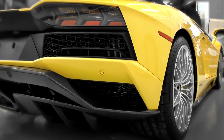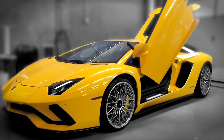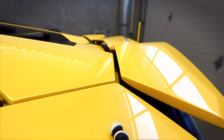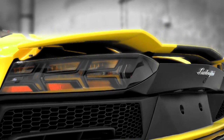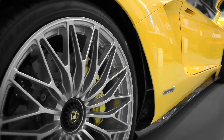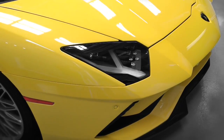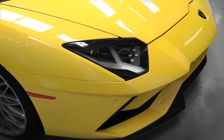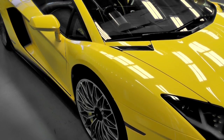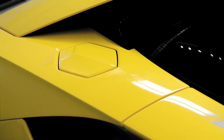But the other big thing is the technology under the car, so we now have four-wheel steer. What that does for the car in terms of its drivability is at low speeds, it's given us a virtual shortening of the chassis, so it's much easier to maneuver around town. Whereas at high speeds, it's given us a virtual lengthening of the chassis, and that lengthening is actually up to 27 inches. So in terms of high-speed maneuverability and dynamics of the car, all of a sudden the car becomes far more stable, far quicker through the turns. So that's a huge improvement for us.